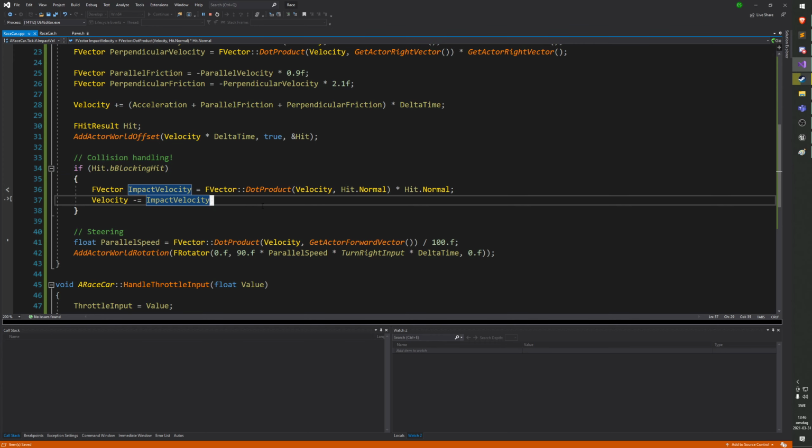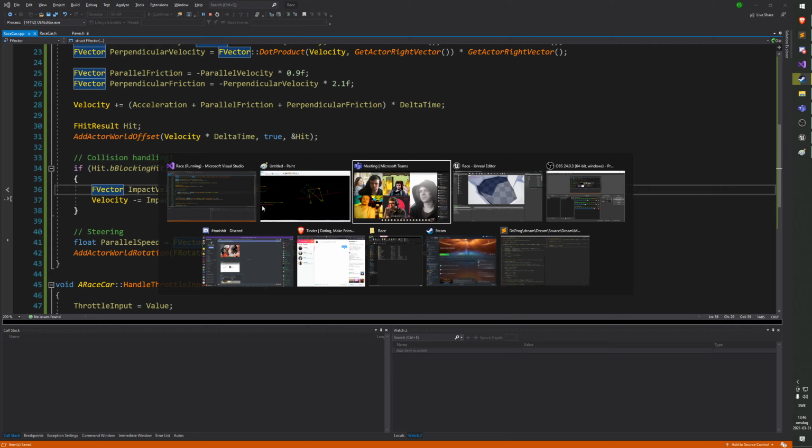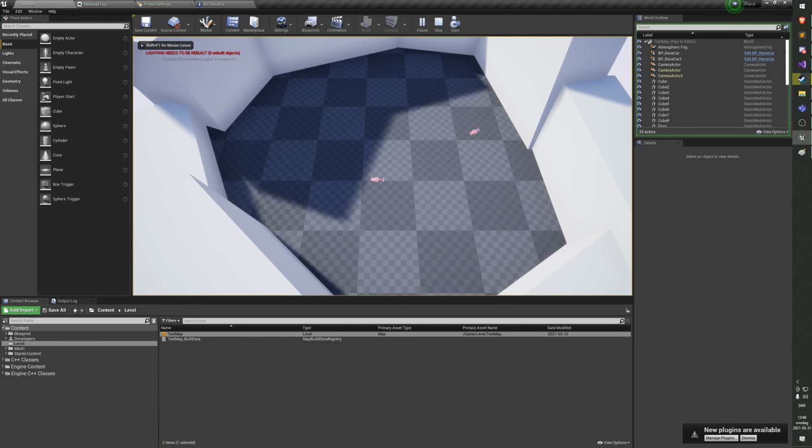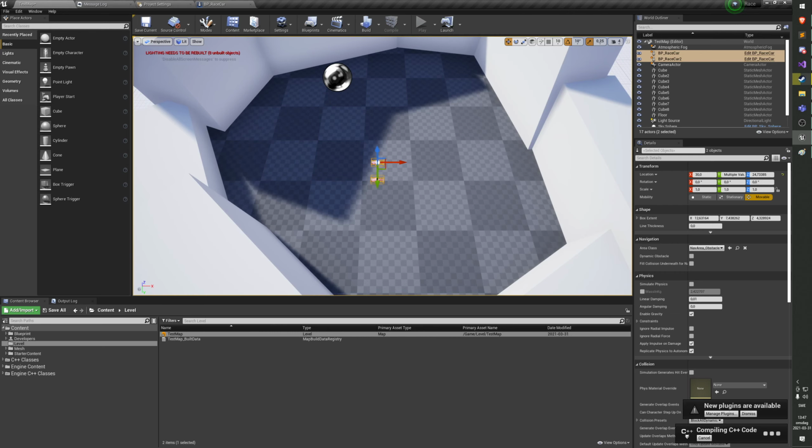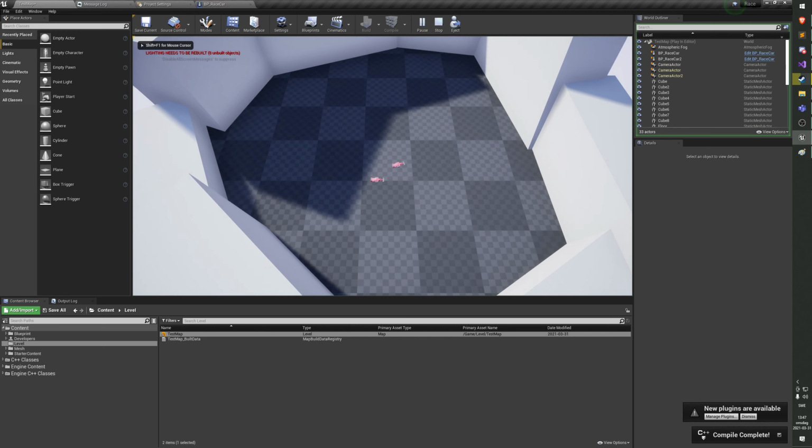Cool. So let's see if this works. I'm gonna go and take him to speed. And let's go, baby! Whoa! I haven't compiled. So this compile. Okay, there we go. So just build up some speed and let's go. So it kind of works. Sometimes I'm sliding. I slid for a few frames.